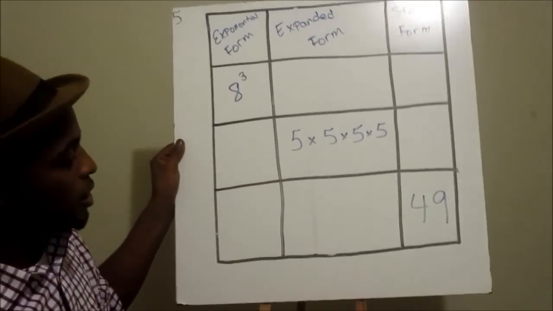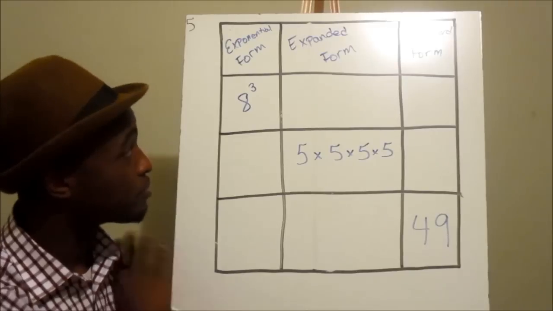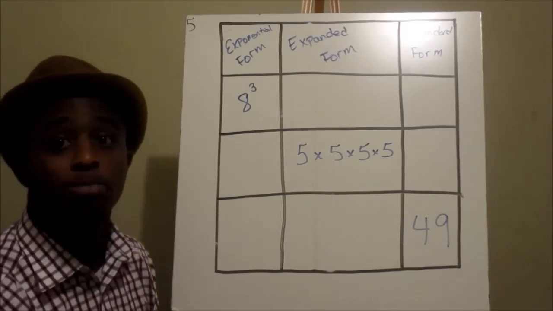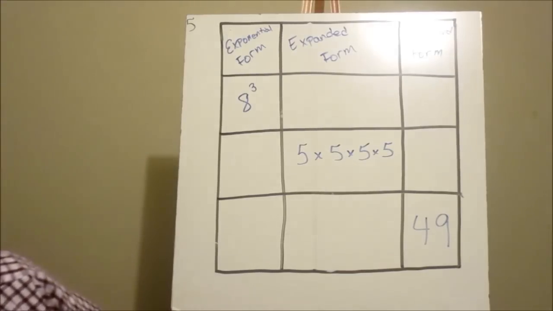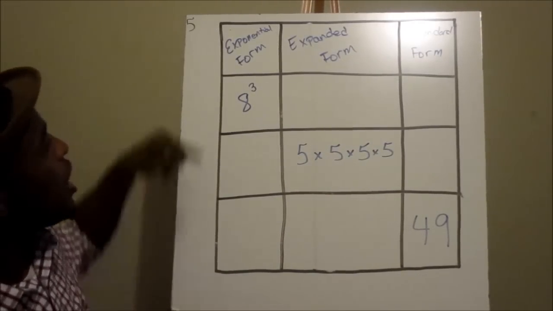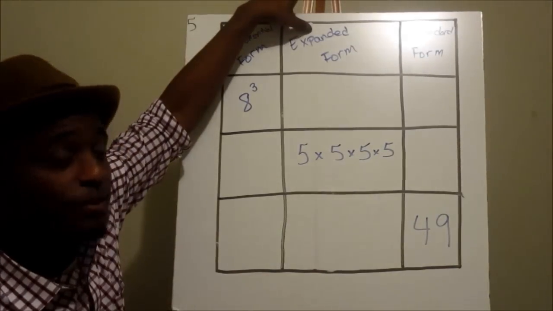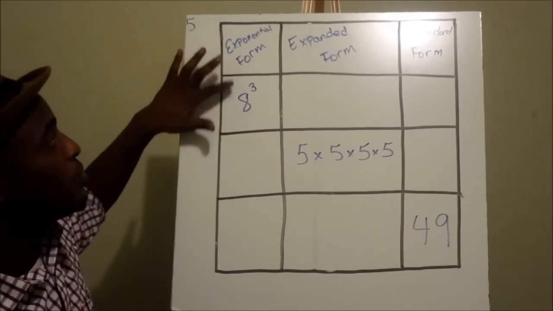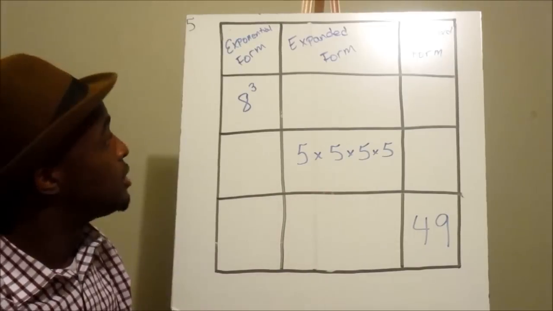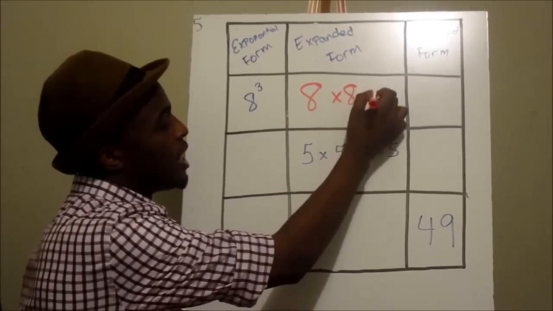All right, this example, which is example 2 on your guided practice sheet, should be helpful when you're completing the independent practice on the back. So let's go ahead and quickly fill in our chart. First, we have 3 different forms that you're going to have to learn. We have exponential form, expanded form, and standard form. All right, exponential form just means we're writing it with an exponent. So 8 to the 3rd power, if you remember, we can also say 8 cubed. All right, if I write it in expanded form, that is 8 times 8 times 8.